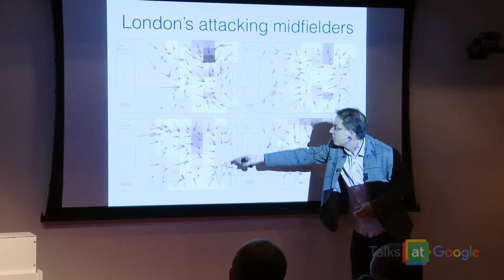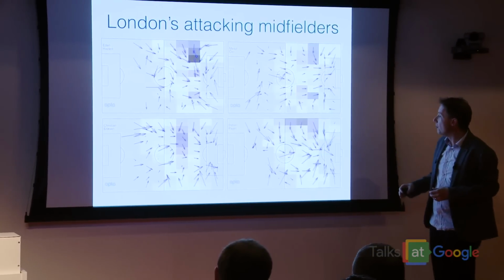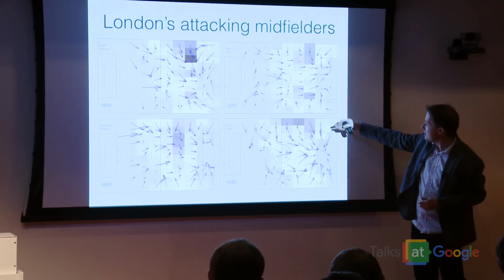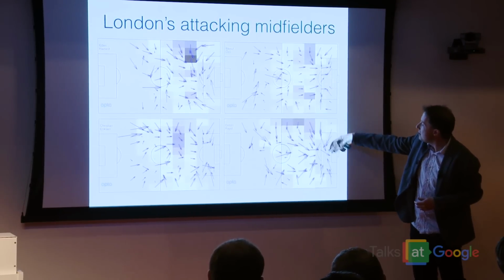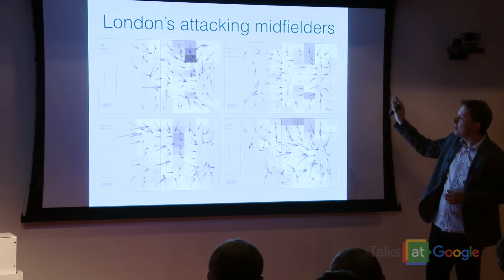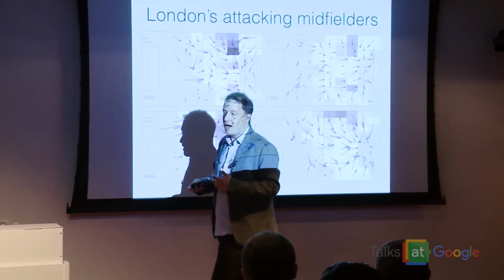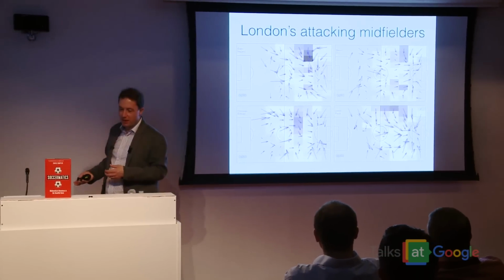Christian Eriksen is doing a pretty good job at making the ball move forward. And Payet is doing very long passes. These are crosses into the box. And so he's moving the ball in a good direction. So you can get an idea of the style of play of the different players and whether they're effective in this play.